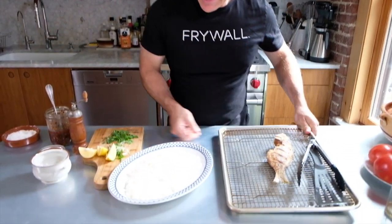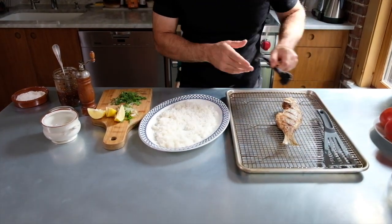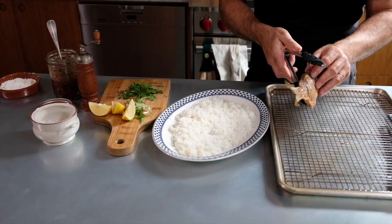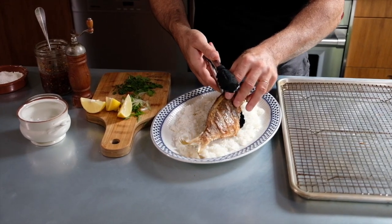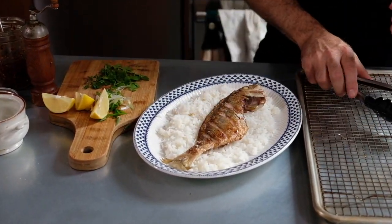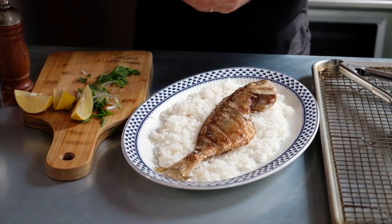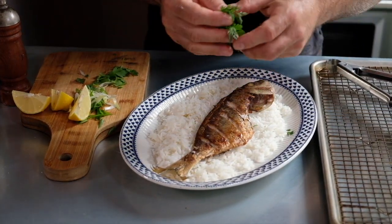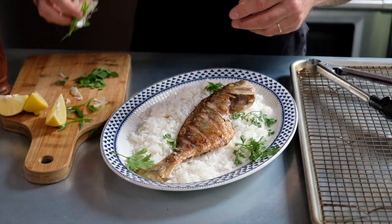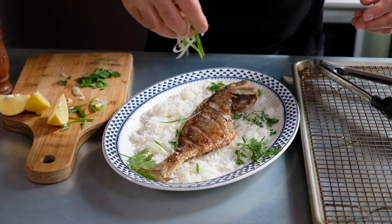Alright, let's get this thing plated. I have some rice here. The beautiful thing about this recipe is that you can really let your imagination run wild. If you have salsa or pico de gallo, just put it right on top, or a nice marinara. We today just have a few herbs, some cilantro, and some scallions. I'm going to put those right on top like that.